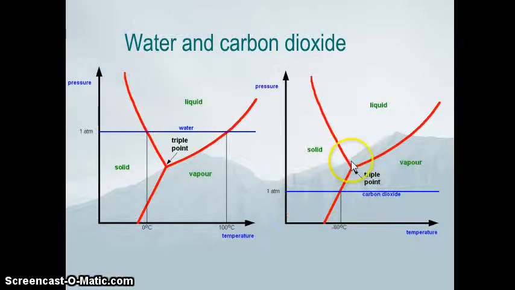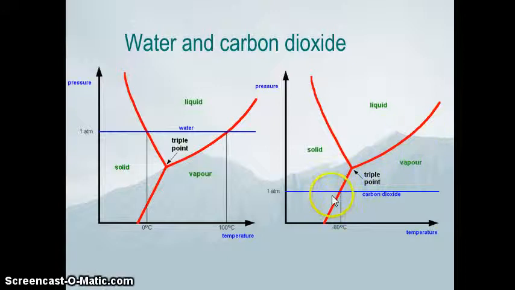Now, because of where we are in our phase diagram, 1 atmosphere is below this triple point. So we can actually make liquid carbon dioxide, which is kind of difficult because you have to have a pressure greater than, I think, 5 atmospheres or 5 bar. So you have to have a pretty sturdy container, so that we're talking about a line up here, and we can go from solid to liquid to gas.